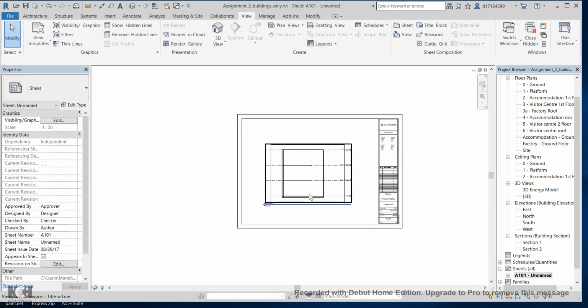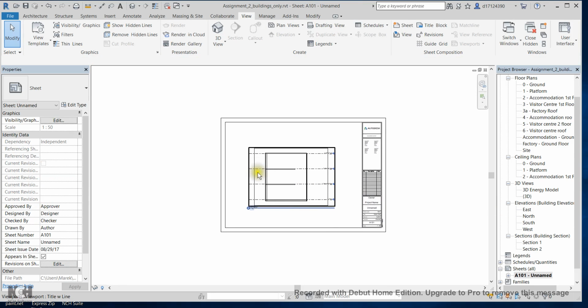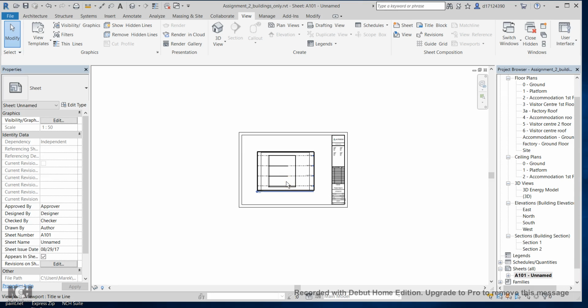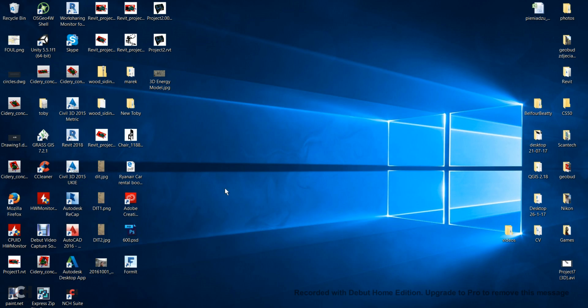So if you could send me your project, and send me any questions you might have about how to achieve some stuff you don't know how to achieve, then I can send you those videos. And when it comes to assignment 2, I just need to find a way to print it, because I have the reports done. I just need to find a way to print it into PDF and send it to you.